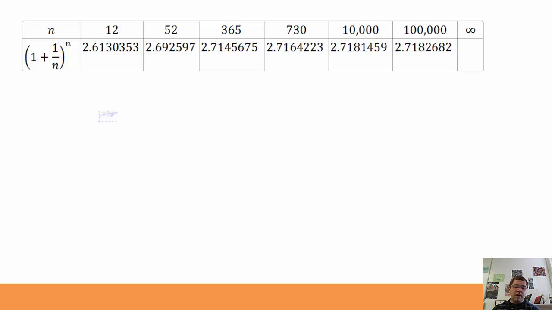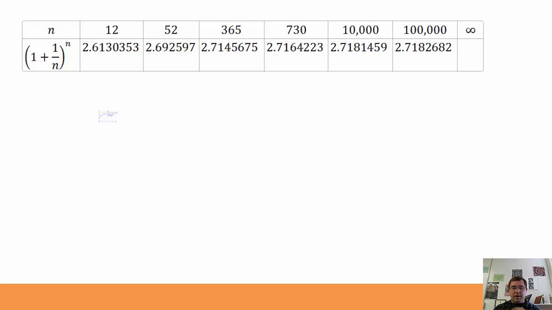2.7164223. Let's say it's compounded 10,000 times in 1 year. I'd only have $2.72 again by rounding up, 2.7181459. Let's say it's even compounded 100,000 times in a given year. Notice the small difference in the amount of money I have between 10,000 times in a year and 100,000 times in a year, 2.7182682. I have to go all the way out to the fourth decimal point to notice a difference. So that's a huge difference in the number of times it's being compounded in a year, but a very, very small difference in the amount of interest I'm earning.